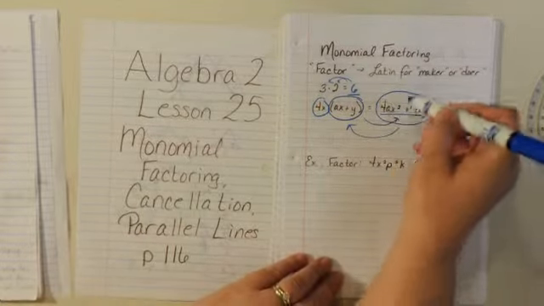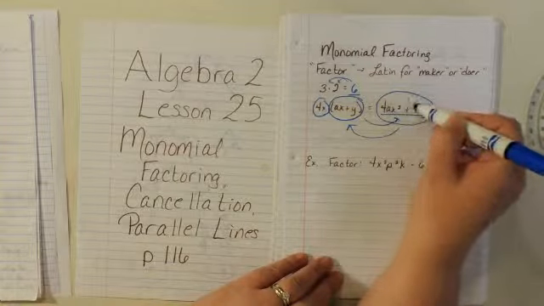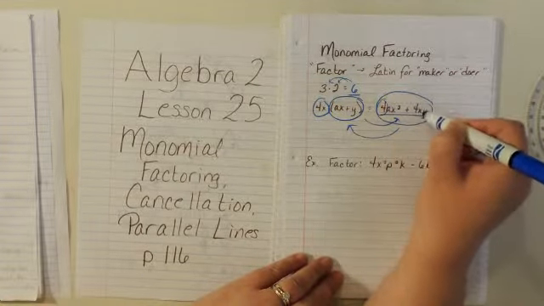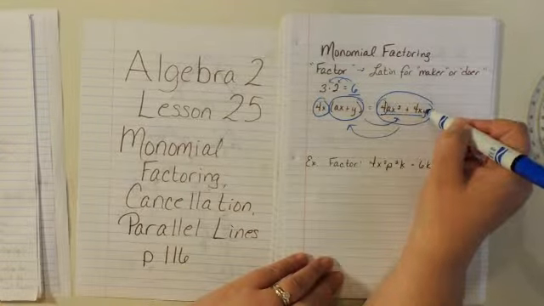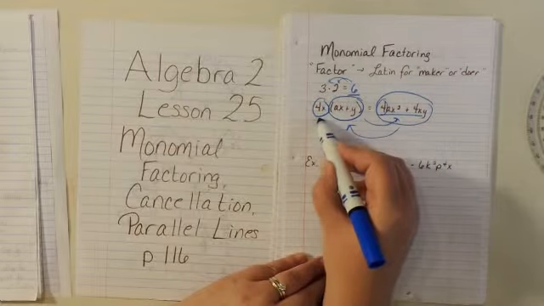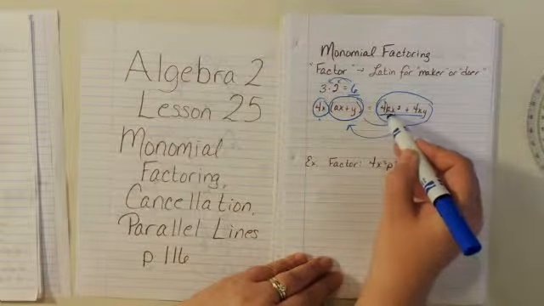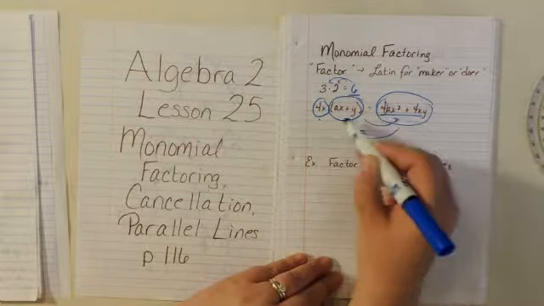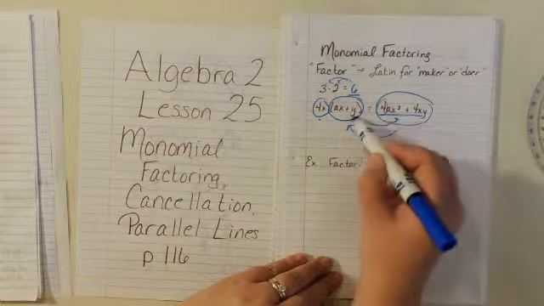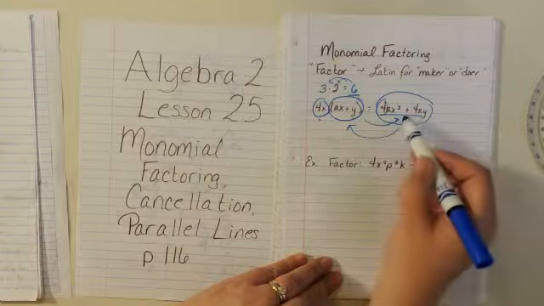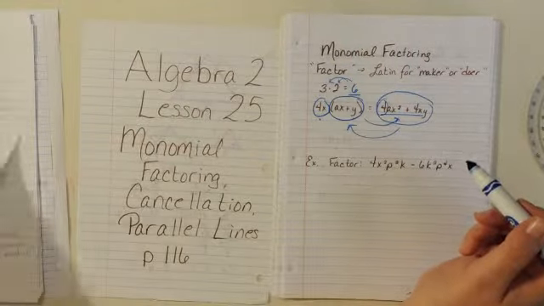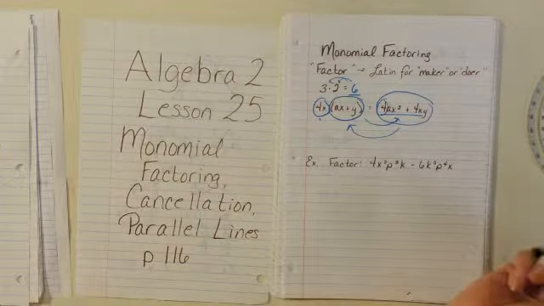So in this case, if we were just starting here, we would look at both of these terms and see that they both have a 4 and they both have an x. So we would divide the 4x from both of the terms. We have the 4x out front, and that leaves us with an a and another x here, ax. Plus, we take out the 4x and it leaves us with a y. So we have factored this quantity. Okay, so let's try this one.